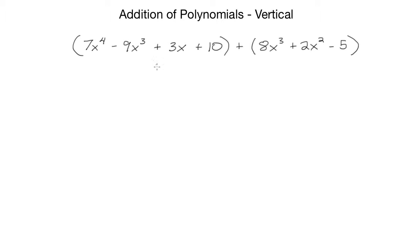But here we've got two polynomials. We've got 7x to the fourth minus 9x cubed plus 3x plus 10. And we're adding to that this other polynomial, 8x cubed plus 2x squared minus 5. So in adding them with the vertical method, it's still using this idea that when I add them together, we can only add like terms together.